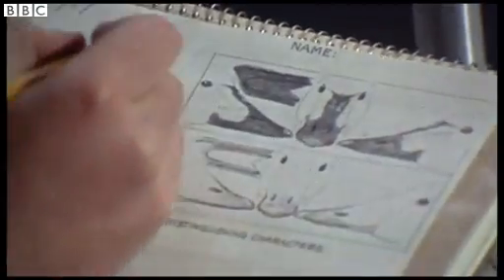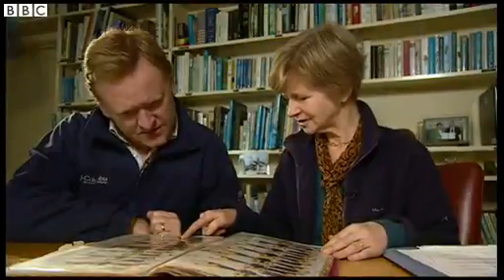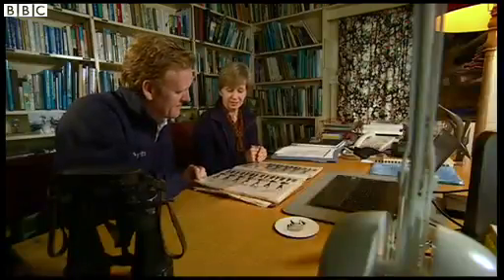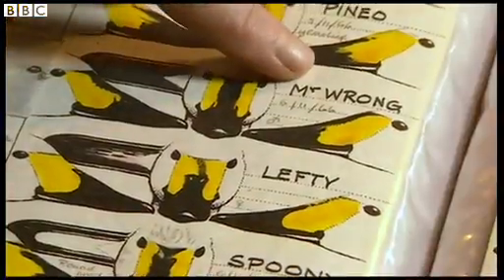The method remains unchanged from when the Scotts created the original Facebook. So Lefty has a pattern with the dark coming down to the left-hand side. So with her must go Mr. Right. And then unfortunately she lost Mr. Right — sometimes they lose their mates — and so subsequently she brought with her another bird. Later on he became known as Mr. Ron.